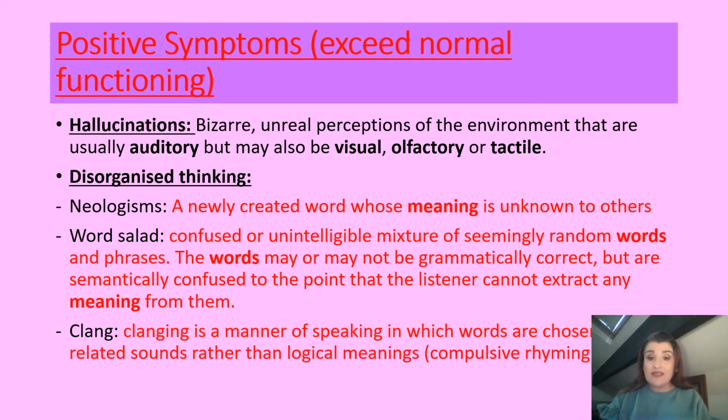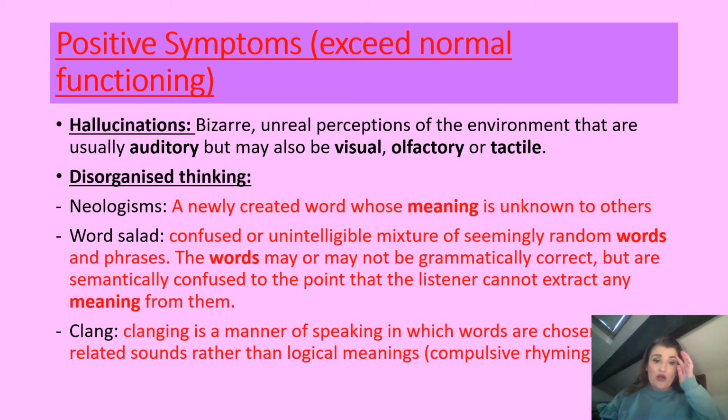Okay, if we can add this to the booklet, please. So we've got neologisms. They're creating a word, the meaning is unknown to others. I'm not talking about slang, which is new. These are words which nobody understands. Okay, word salad is another common positive symptom as part of this disorganised thinking. So it's random words, they are unintelligible, the words are not grammatically correct, semantically the meaning of the words, they are confused, other people can't extract meaning from what that person is saying.